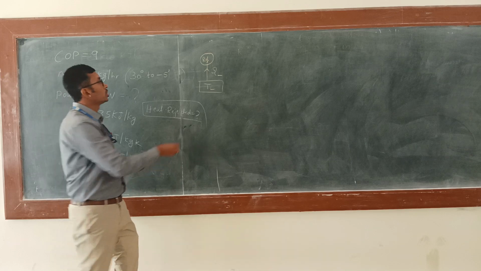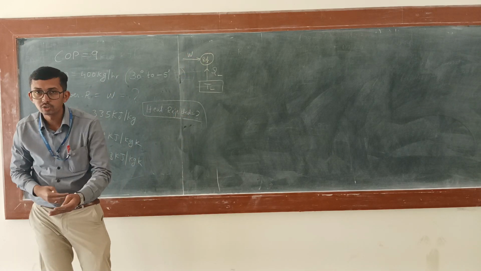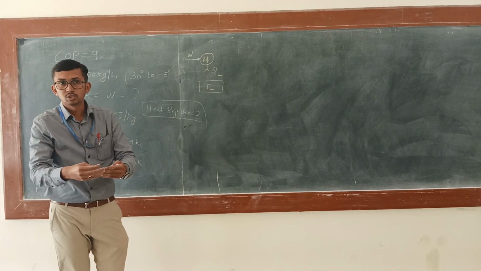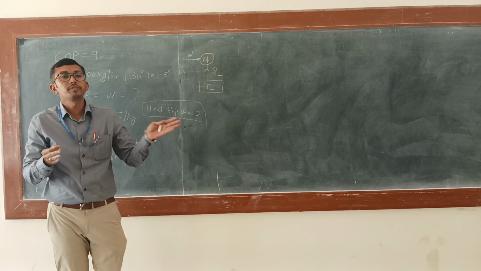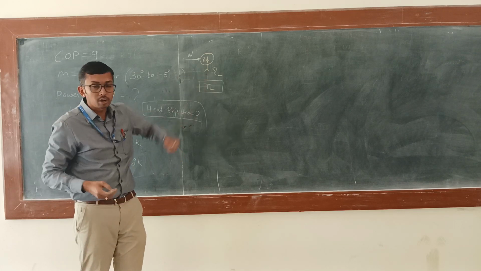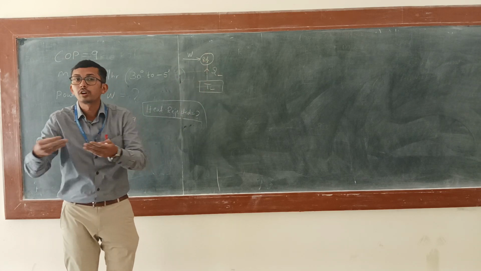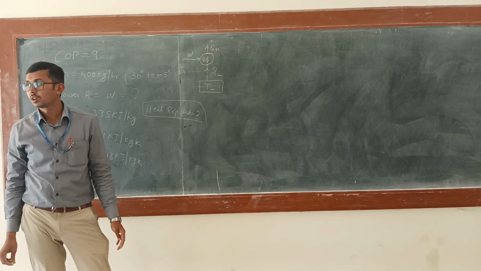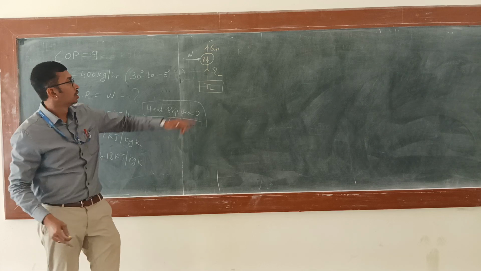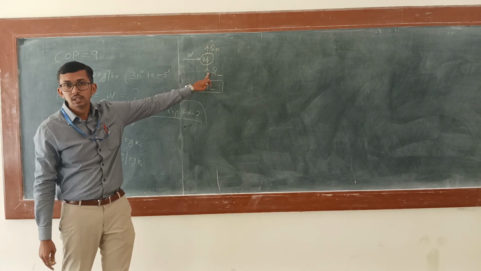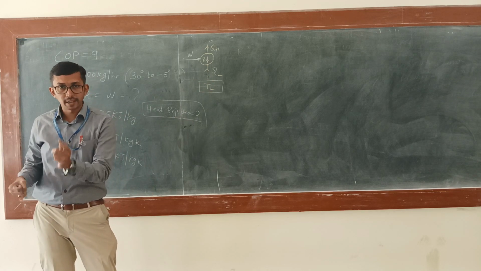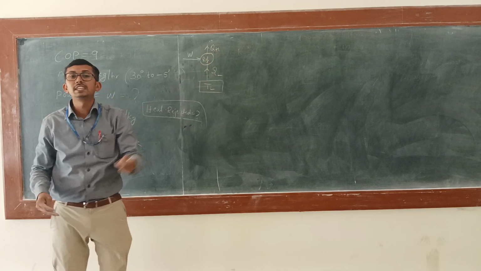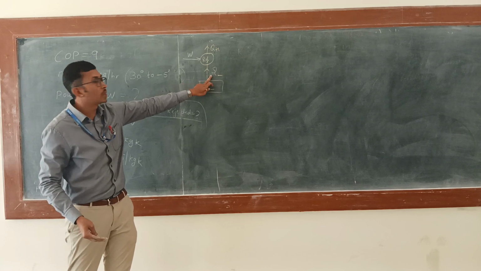To this refrigeration system I am going to supply work, so I need to supply power. This is the amount of heat to be extracted, and I supply additional energy to do the work. Therefore the total amount of heat rejected, QH, will be QL plus W: the heat extracted from the water plus the work we supply. QH is equal to QL plus W.